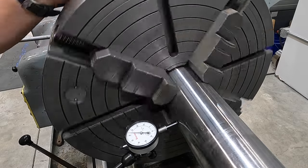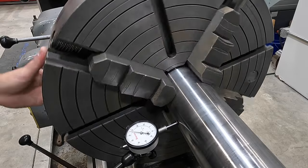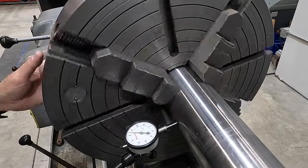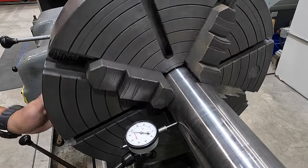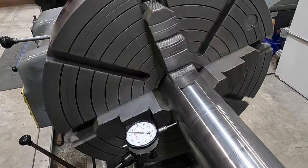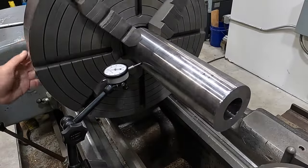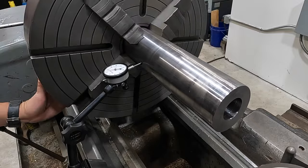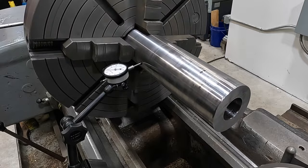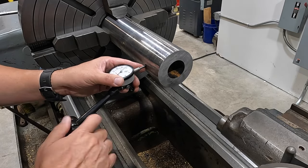We'll bump the low slightly and it's going to bring it real close. Now we're within a couple thousandths - there's a little high spot right in there. We're just going to average it out so we can true it up. That's within two - low. We're within a thousandth, with a high spot right in there. I think that's going to be pretty good. I can see some inconsistencies - this end is kind of running out a little bit. This may be because of how it was set up previously with a lot of stick out.